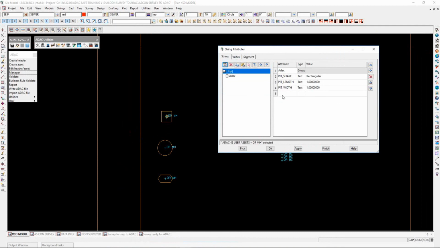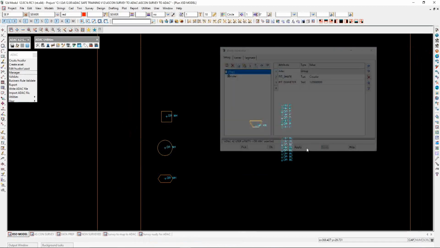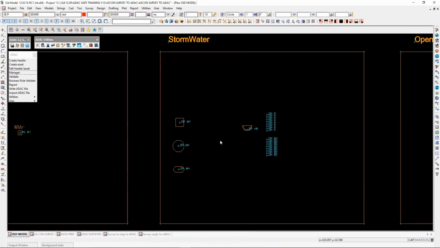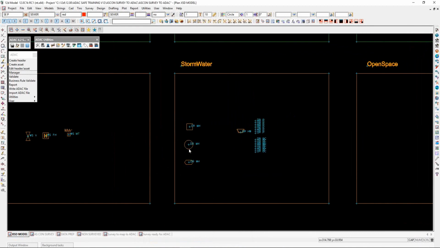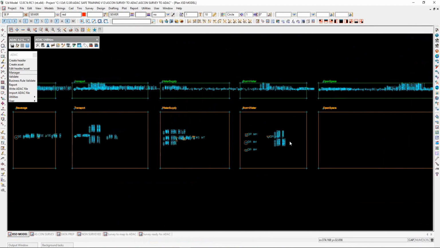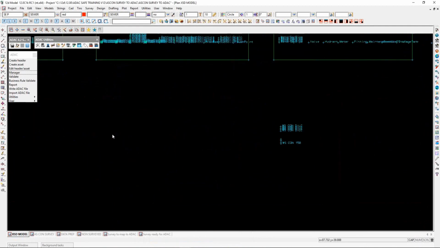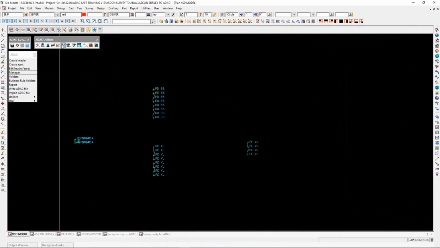He was also able to pick up pit length and pit width, so a bit of information about the actual asset. If we pick the other one, the pit shape is circular and it has a pit diameter. So there's extra information other than the name that the surveyor was able to use for stormwater, for instance. He may not be able to do it for every asset, but for the stormwater one, he was able to do that.